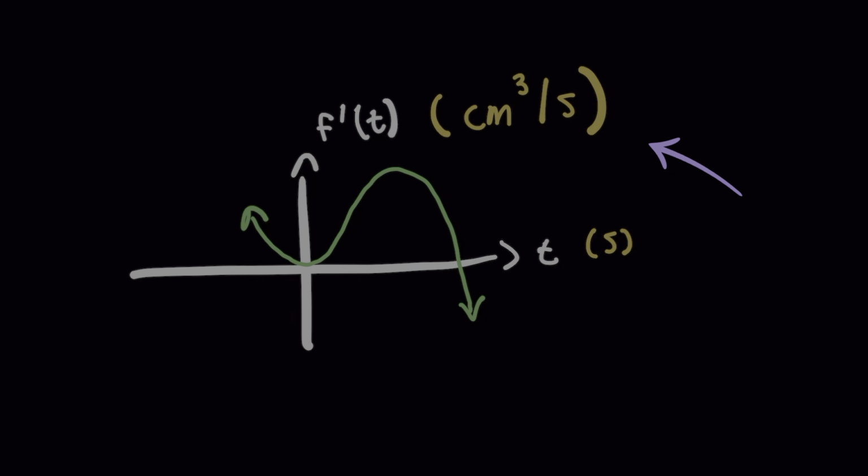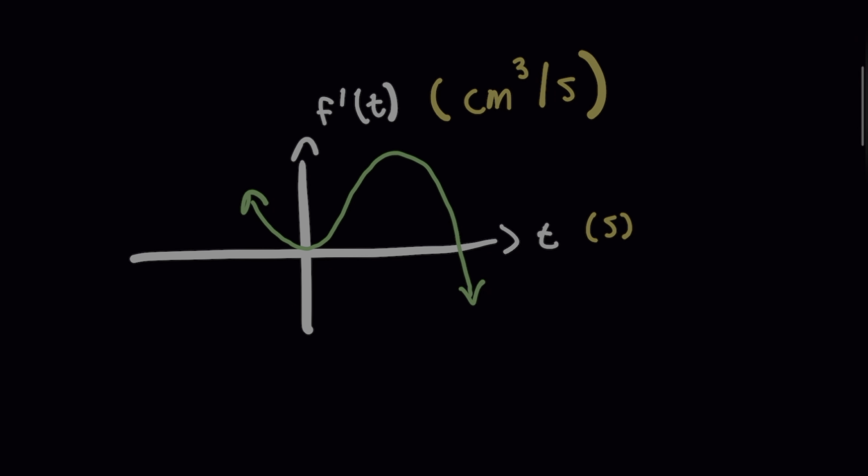And when I graph this here, remember that because we're dealing with the derivative equation, f prime of t, what does that tell us? It means that at any point in time t, if this curve is above the t-axis, the balloon is growing in size because the rate of change is greater than 0. Similarly, after this point here, from then on, we will see that the balloon is shrinking.